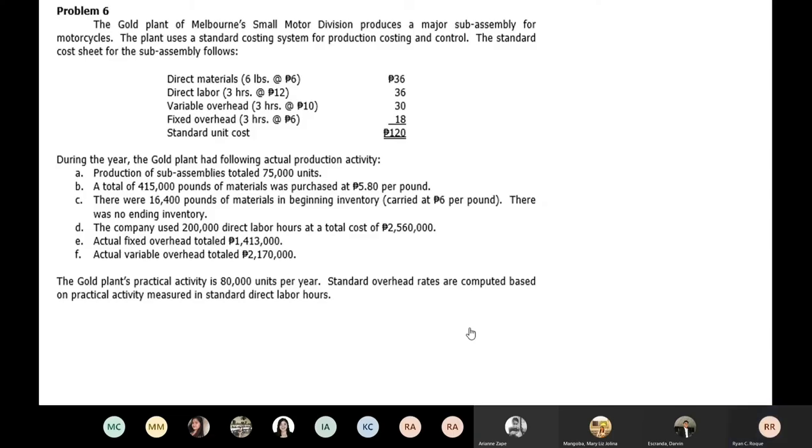Volume variance. Ano pong gagamitin? Ano yung kukompare mo sa actual, BAA, BASH, and applied? Two-way. Kahit na mag two-way, three-way, basta actually yung mga one-way, two-way, three-way, four-way, sinasabi lang kung ilan yung paghati mo. Pero regardless kung anong way ang gagamitin, you just have to know ano ang i-compare natin kay actual, BAA, BASH, and applied. So volume variance ang tanong, so what do we compare?